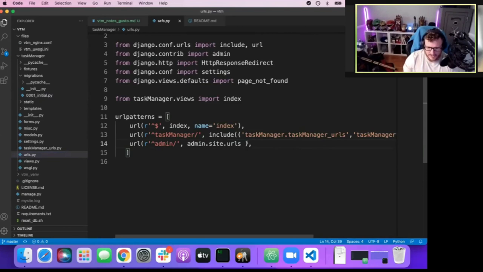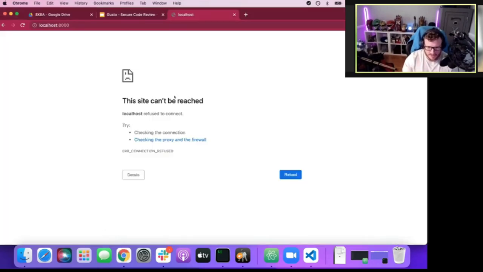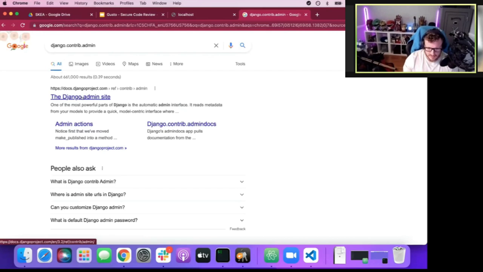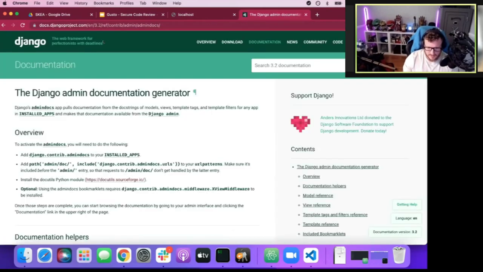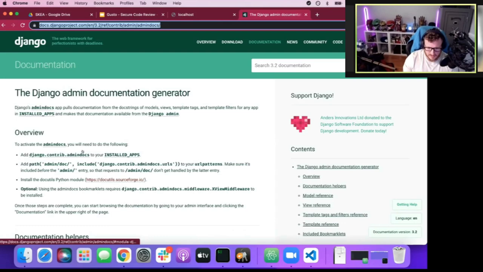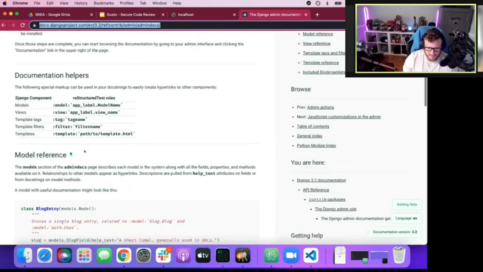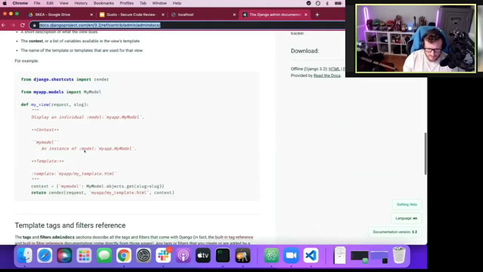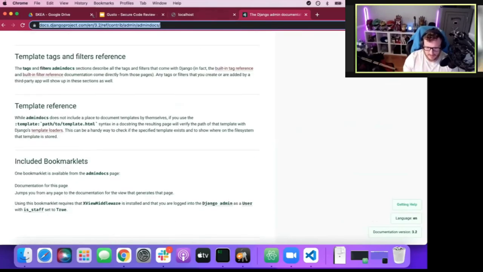And then separately, there's this admin site URLs, which does look to be taken from Django contrib. I'm saying that because obviously admin is this admin object here, and that originates from this. So there's a Django contrib admin library. We would put this in our notes as a component, the Django admin docs. Cool. So it basically looks to be a built-in administrative set of permissions and probably some web interface as well.